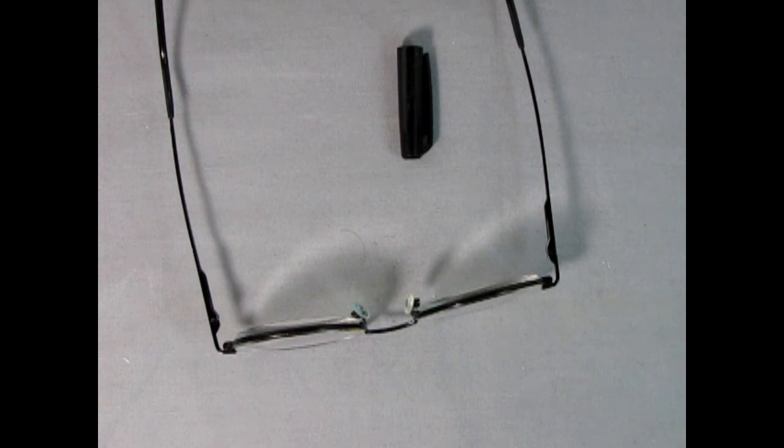Listen to the music. Oh, I can't get the tip of the Sharpie in here. Where are you? Am I actually getting you right? Come on, Sharpie, get there.